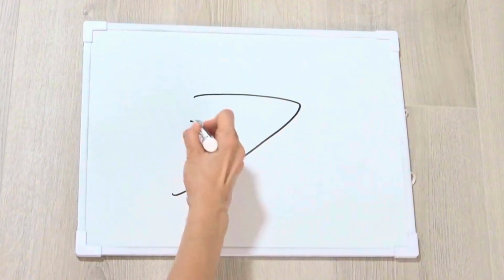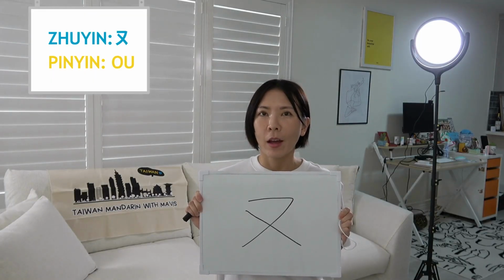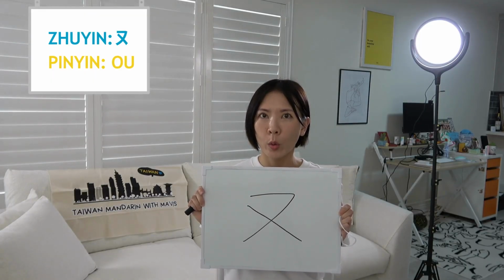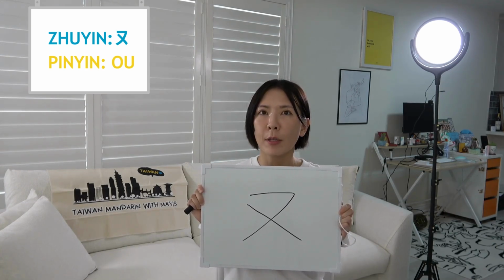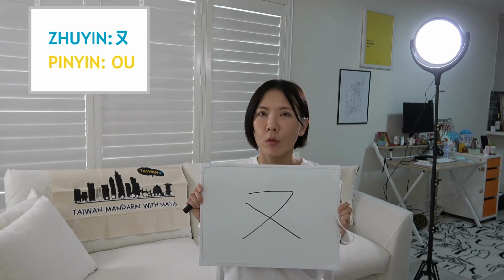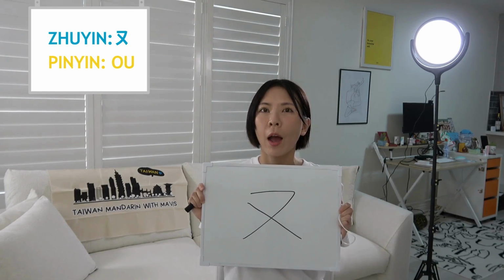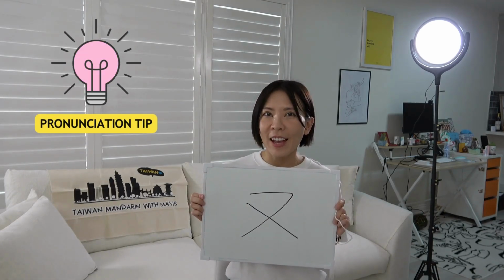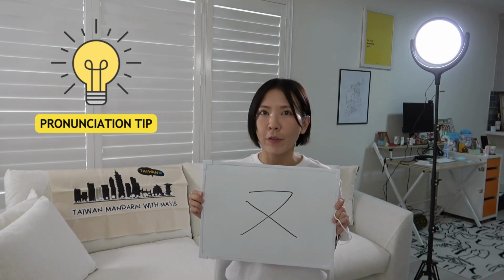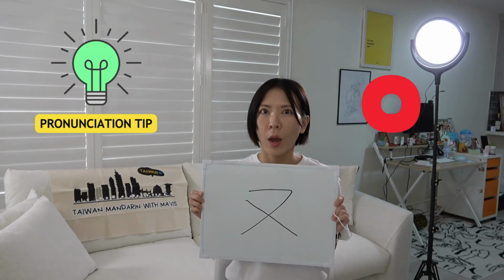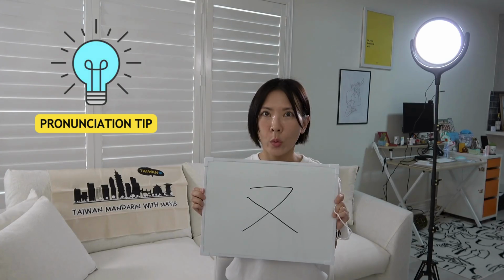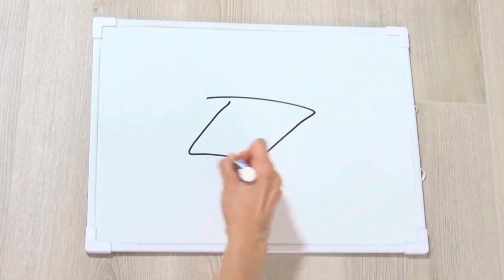There goes ㄡ. Repeat after me. O. The equivalent would be how you pronounce the symbol OU in Pinyin, which is also O. The exact sound in English would be when you're saying the alphabet O. The vowels must be the easiest to learn because each of them has an equivalent sound in English. ㄞ, ㄟ, ㄠ, ㄡ. On deck is ㄢ.